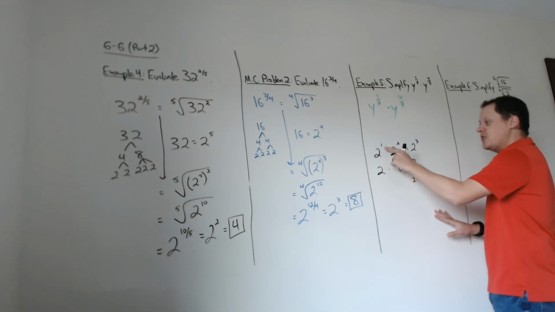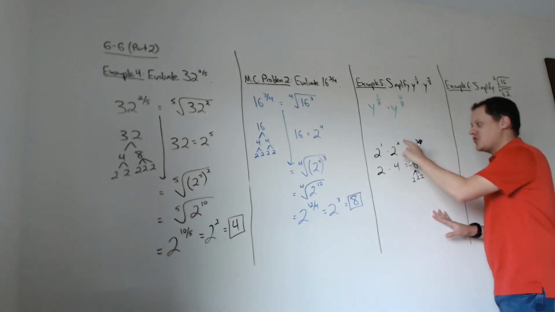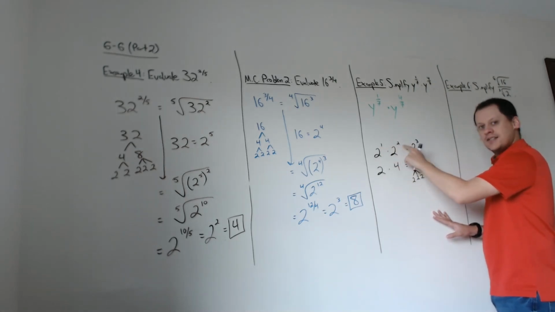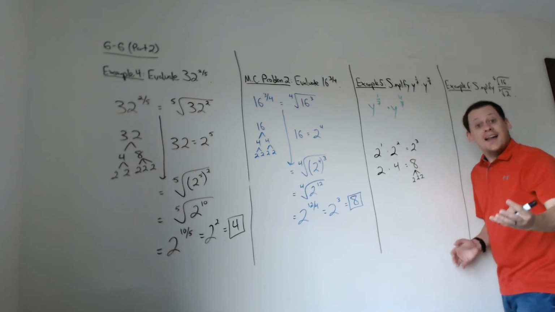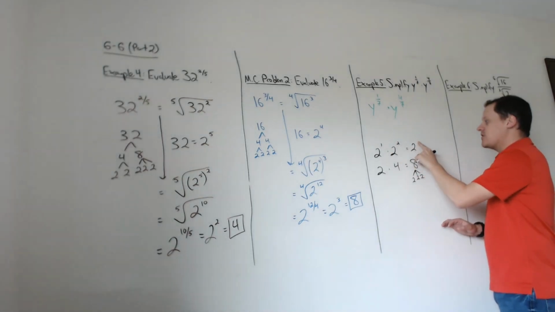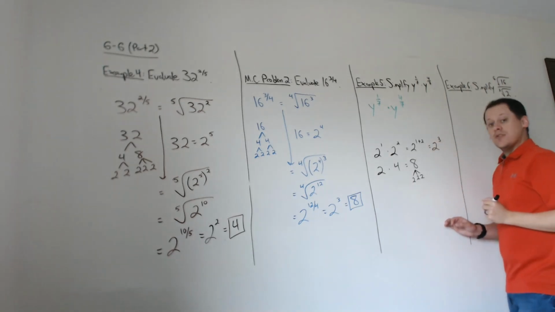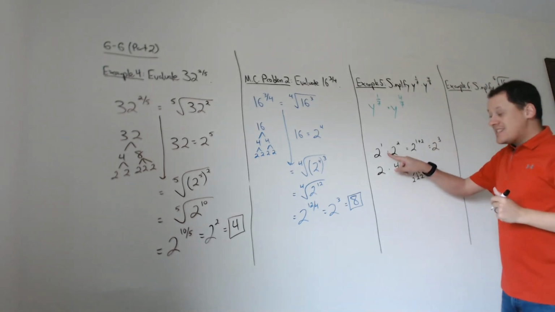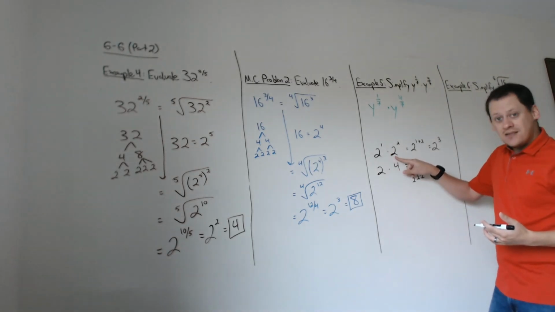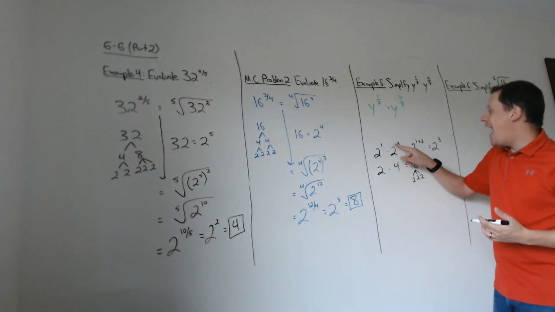So if we have 2 to the first times 2 to the second, how do we get 2 to the third? Just by using what we have here. What are we doing to these exponents to get 3? We're adding them together. We're adding the exponents. So this is 2 to the 1 plus 2 power, which is 2 to the third. Okay, so even though this is a multiplication sign, if we've got two things that have the same base with different exponents and we're multiplying those things, we're actually adding the exponents together.